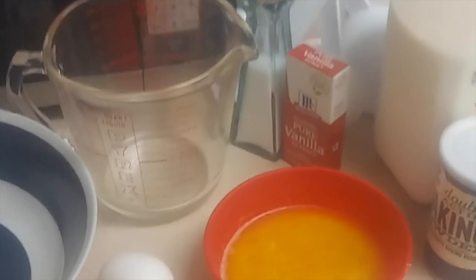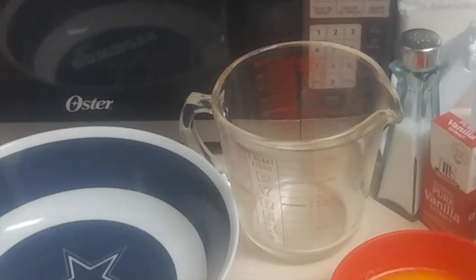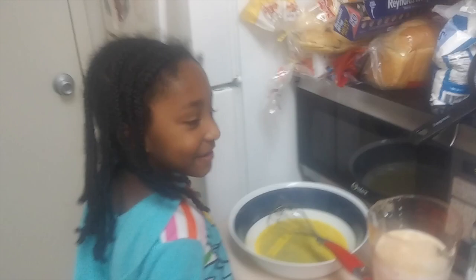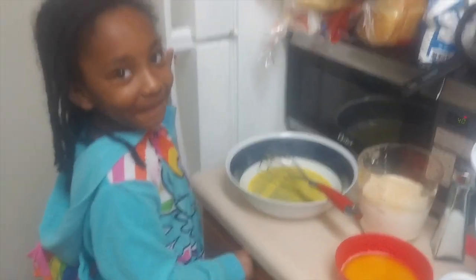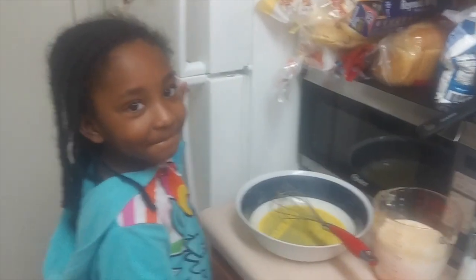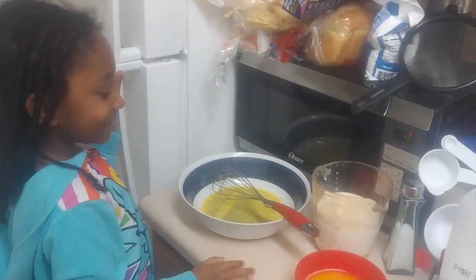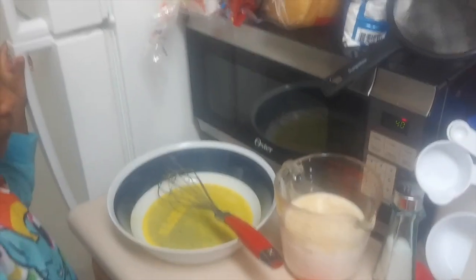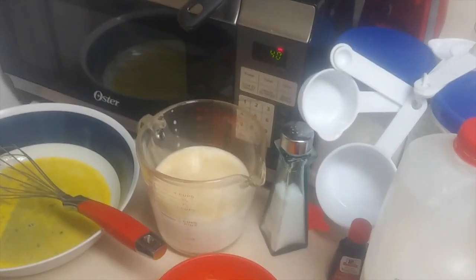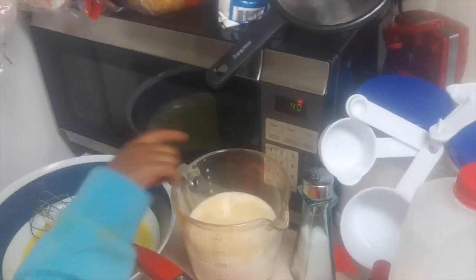Alright, so I've melted my butter and I'm about to get everything measured out and get everything whisked in. And I had to get a little extra help on this project, so I brought in my beautiful baking assistant, Dominique. Say hi. Hi. Alright, so as you see, I just beat the one egg that you need for this, and in this measuring cup right here, I have 2 cups of milk and 1 teaspoon of vanilla.